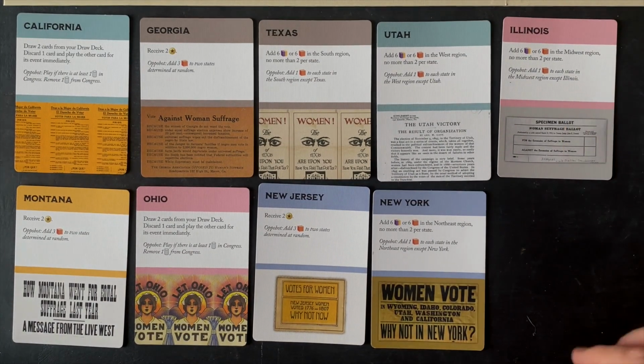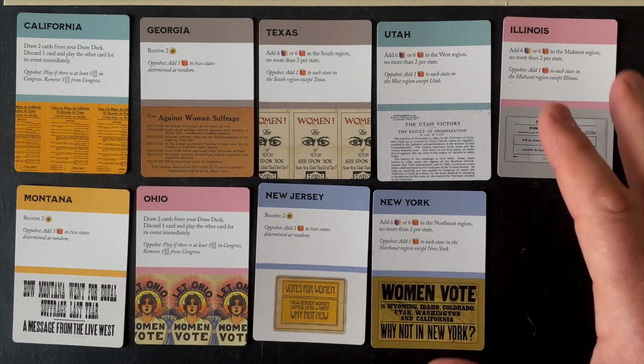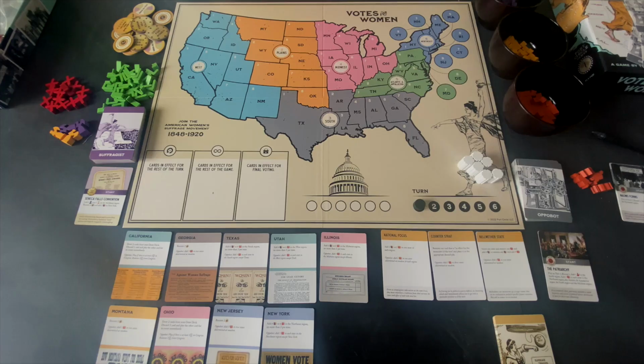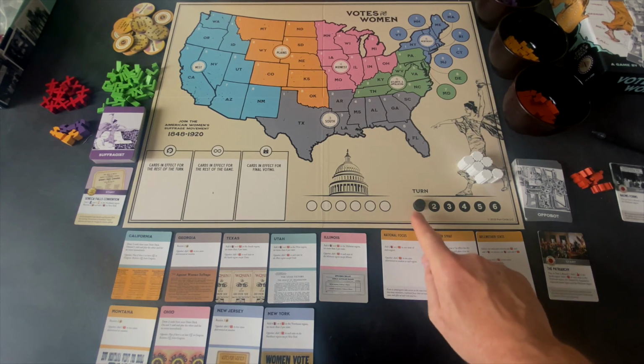So our emphasis in the early part of the game is going to be, let's get at least 7 of these in order to have a chance to win the game. And now our game is completely set up and we are ready to move into turn 1.